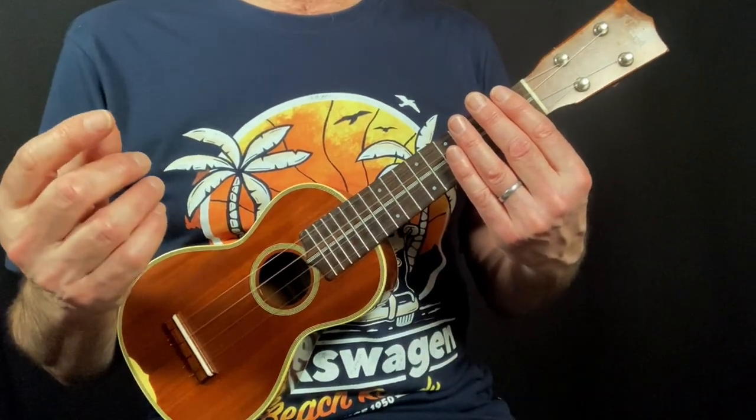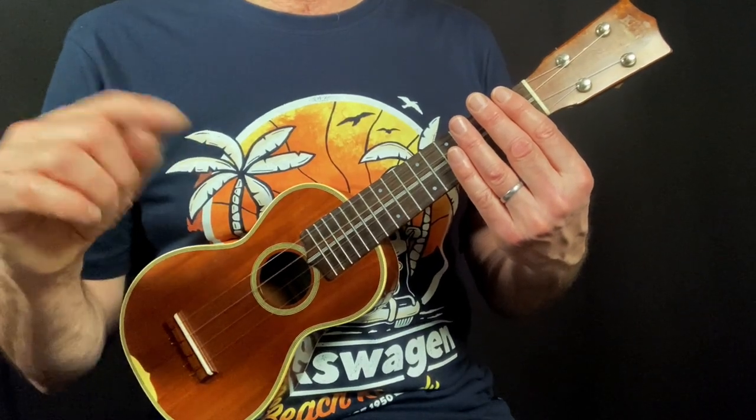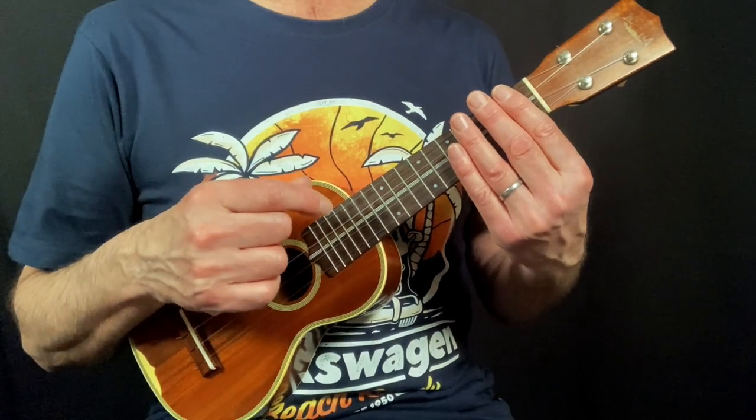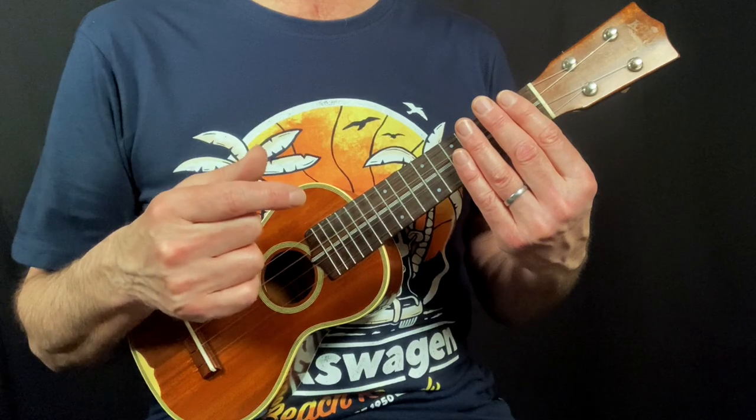Probably the best way to learn this pattern is to break it down into 2 equal parts and practice each half of the bar individually first before trying to put them together. As you will probably struggle initially to count and strum all at the same time, I'm going to use a metronome to help with this exercise.